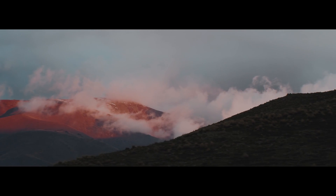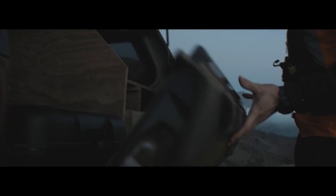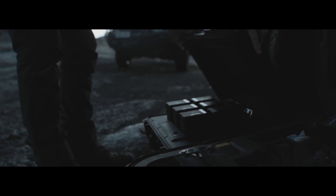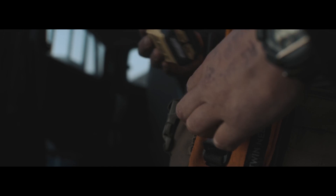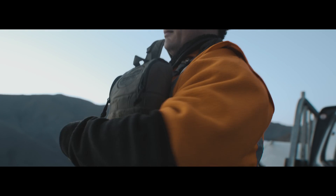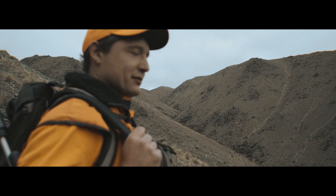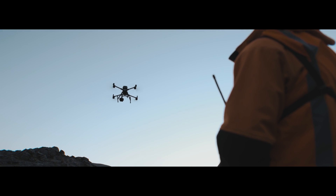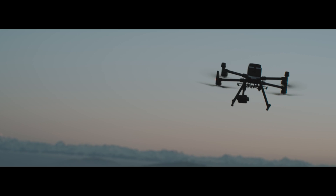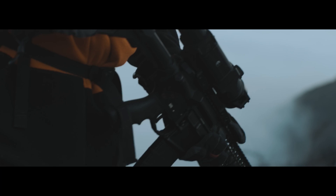The drone sees a lot more than what we can see on the ground, especially when the scrub is at head height, while the drone's got a bird's-eye view of it. Even this gully here — it would probably take me a day to hunt that effectively. And then we can just send that drone up, and within half an hour, just like what happened before, we spotted a wallaby, worked as a team, and got the job done.